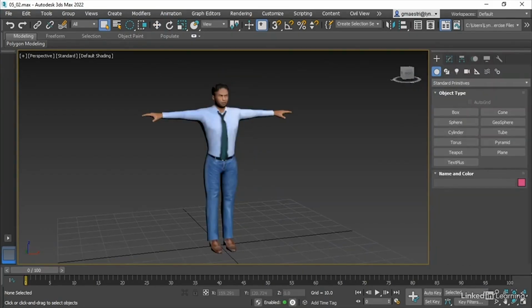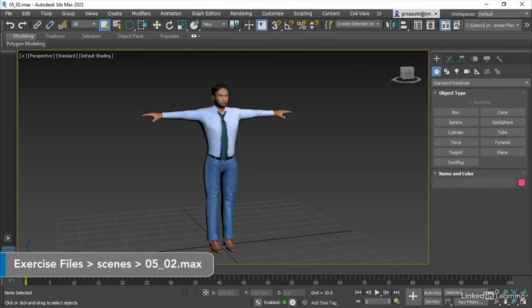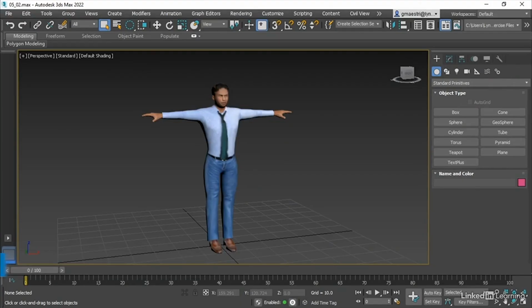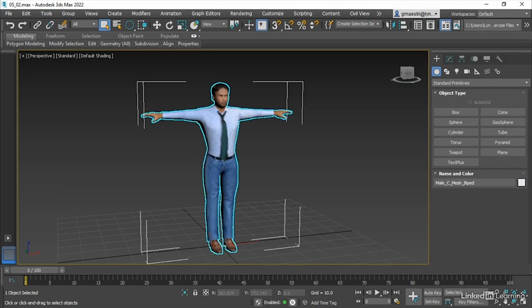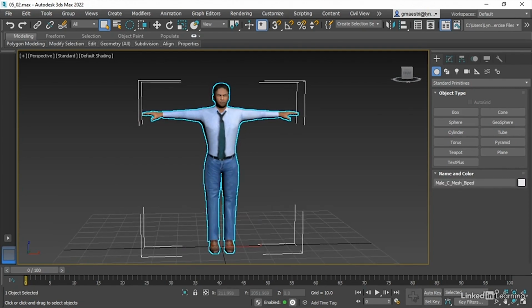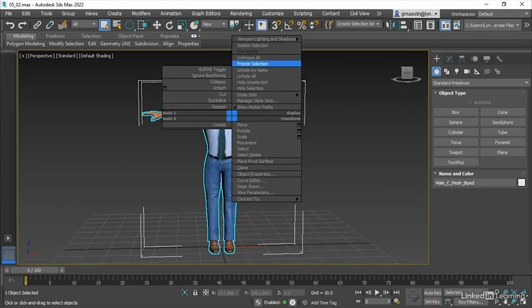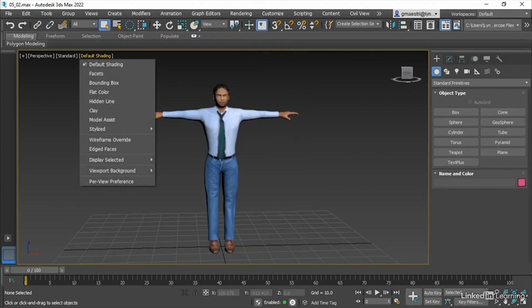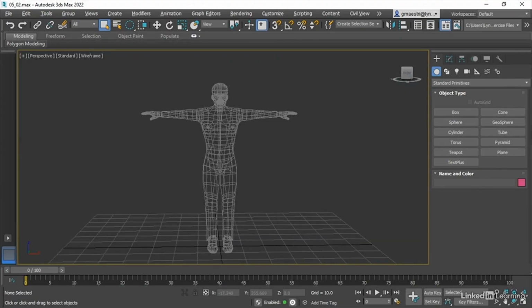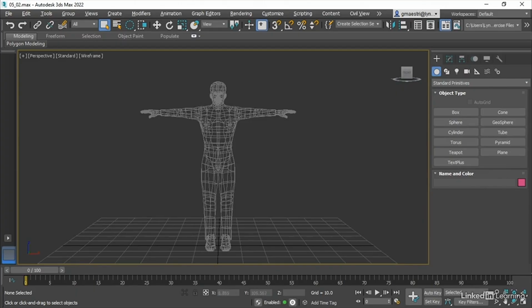When you attach a biped to a mesh, you need to create the biped in the appropriate scale, and then you need to use figure mode to pose the biped. So let's take a look at how to do that. So I have a simple mesh here, and I'm going to go ahead and freeze the mesh, and then let's go into wireframe mode. And so what I want to do is fit a biped skeleton to this mesh.